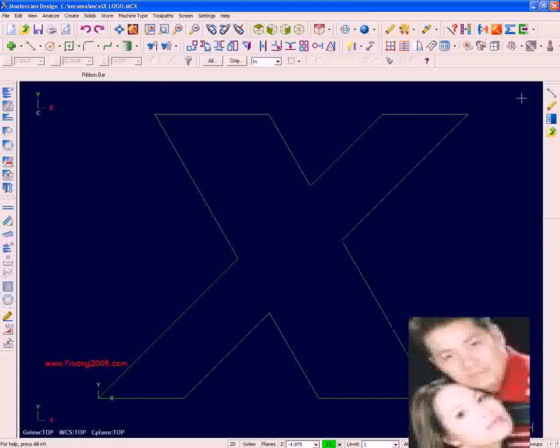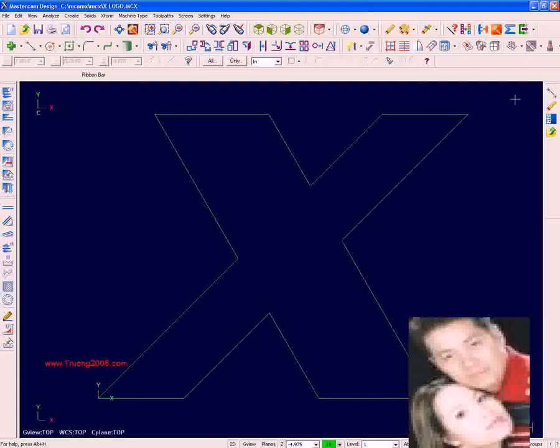Next, I'll give our geometry some 3D depth. But before I move on, I want to talk about the Mastercam X pre-selection method. New for Mastercam X is the ability to select geometry at any time before or after entering a function to perform. For example, if I want to delete an entity, I can either access a delete function and then select what I want to delete, as in previous versions, or I can pre-select my entities and then hit the delete button. I can even use the delete button on the keyboard now.